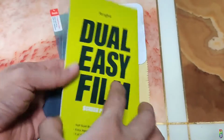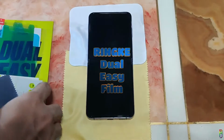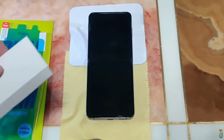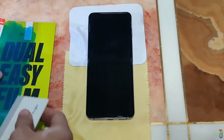Alright. Today we are going to apply and review along the way the Ringke Dual Easy Film for Samsung Galaxy Z Flip 4. This is a 2-pack package which includes a small microfiber cloth, 1 wipes, 1 squeegee, and the 2 screen protector film. Okay. Let's begin applying the screen protector to my Flip 4 now.